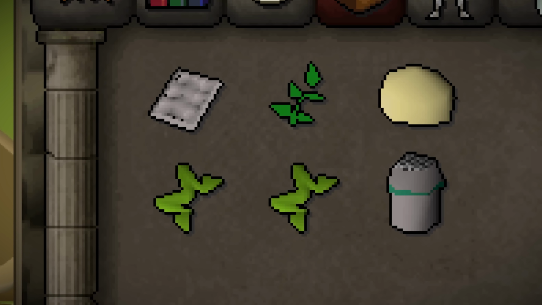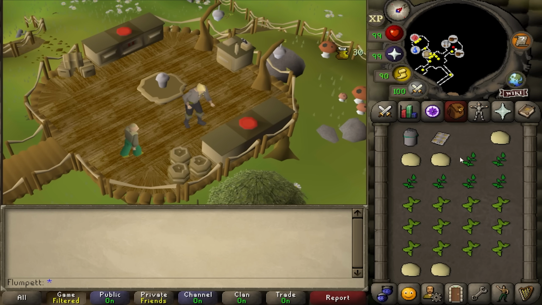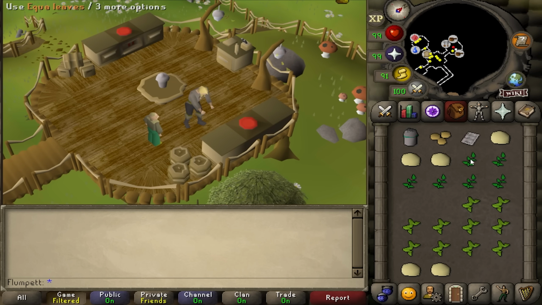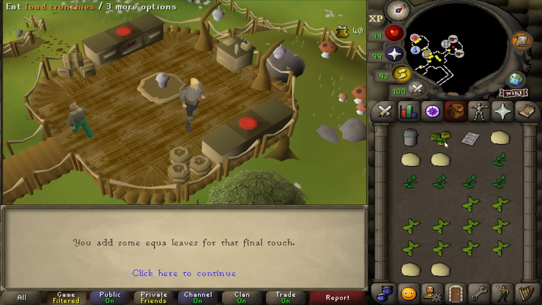To make it, use the dough on a crunchy tray, bake the raw crunchies on a range or gnome cooker, prepare the Toad crunchies, cook them one more time, then top them off with some equa leaves. Just like that, you have yourself a Toad crunchy.